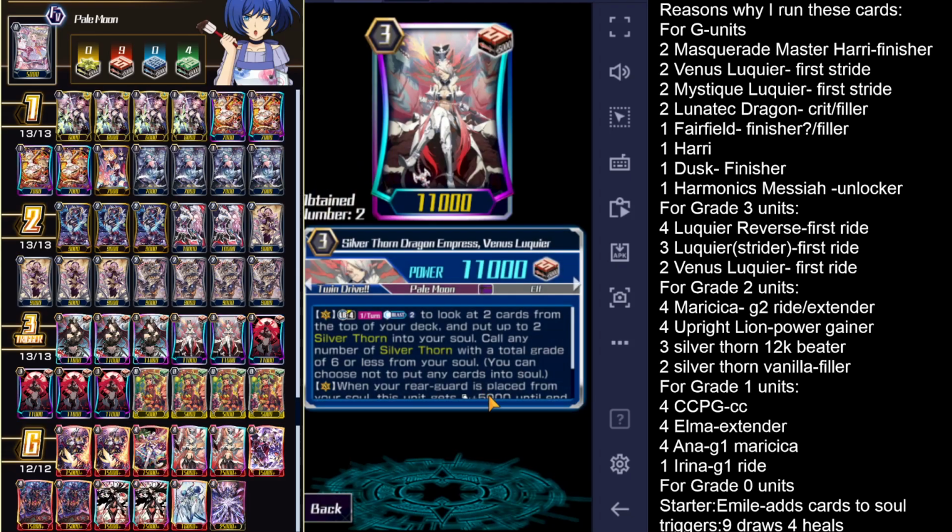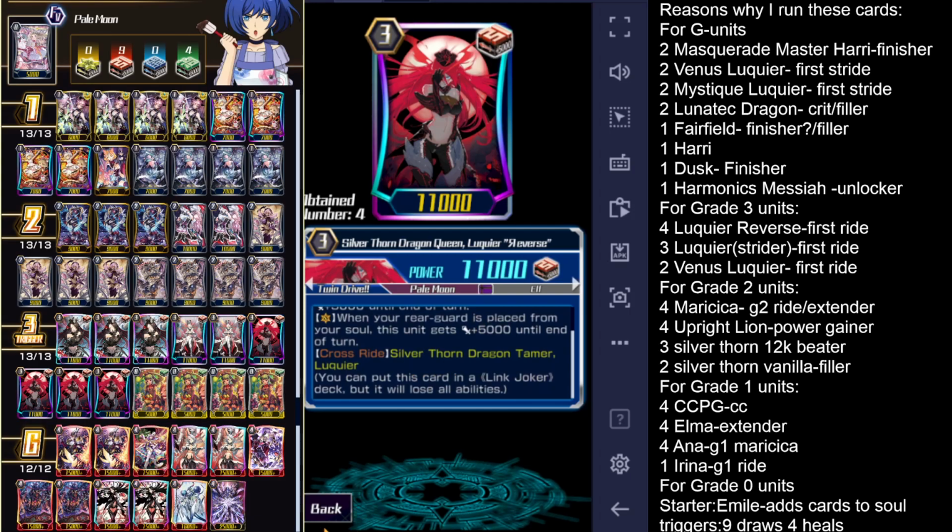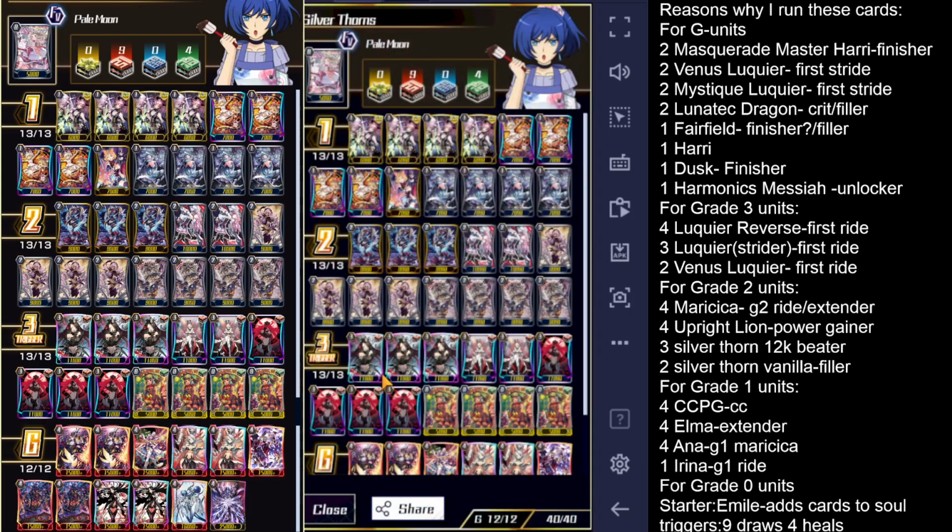Then we have Venus Luquier. I only have 2, that's why she's at 2. I have 4 copies of Reverse Luquier because Reverse Luquier's skill is cheaper by 1 counter blast and it costs a card. And that card gets plus 5k. Venus and Reverse get the skill when a card is called from soul, it gets plus 5k, and it has a cross-rider skill with this Luquier, which Venus also does with this Luquier as well.